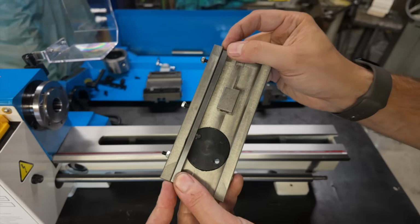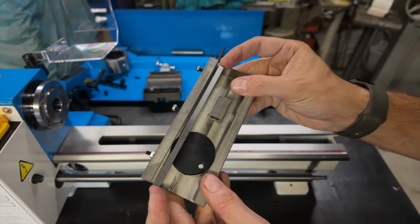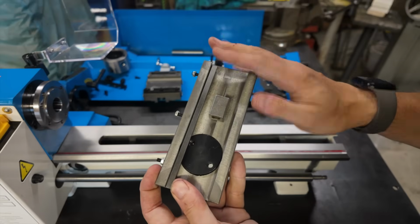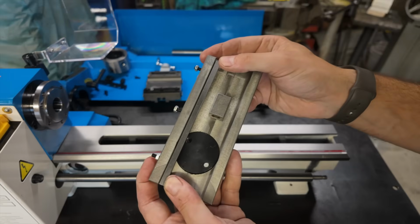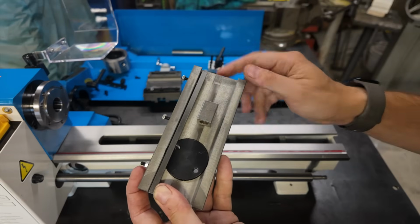The second thing is going to be giving a really good first initial adjustment to all of our different gibs and moving parts. We want to make sure that everything is tight so that it doesn't jiggle around on us, but so that it still moves freely in whatever direction it's supposed to move.